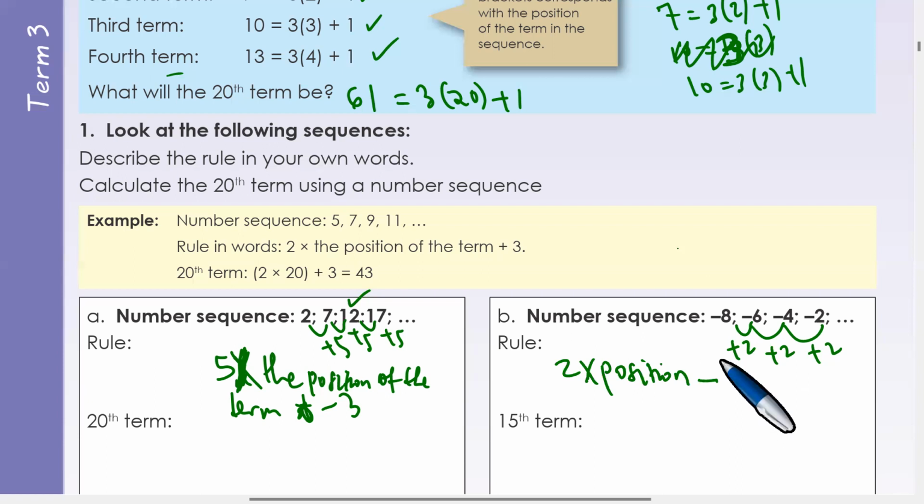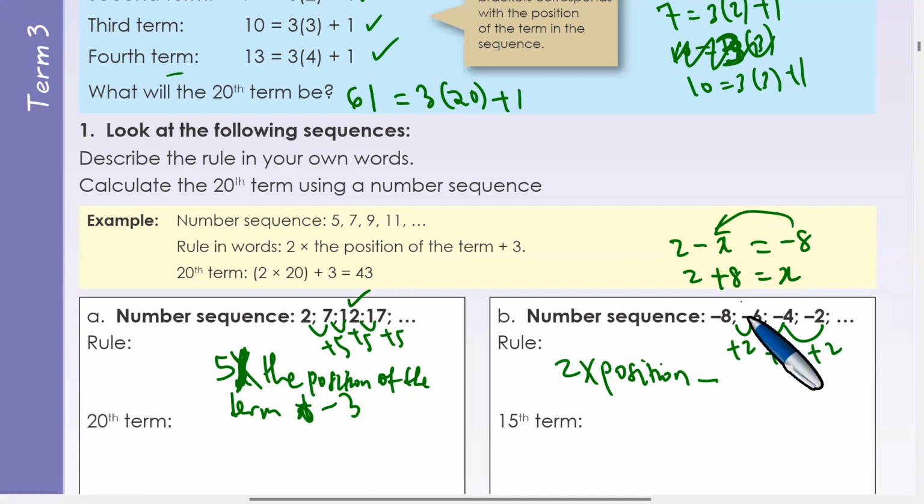Okay. So if you're not sure, just say 2 minus x. 2 minus something must give us -8. And then you solve for x. We must subtract something here to get -8. So you have the 2, then you bring this one to the other side. So the 8 becomes plus and the x becomes plus, and it means that the x is 10. So you are subtracting 10 because 2 minus 10 is -8.